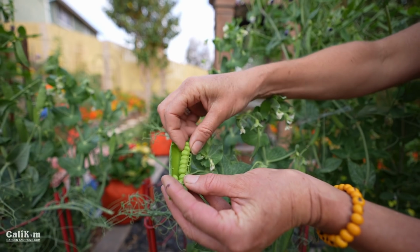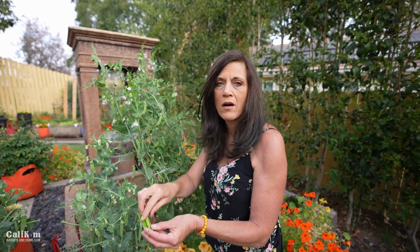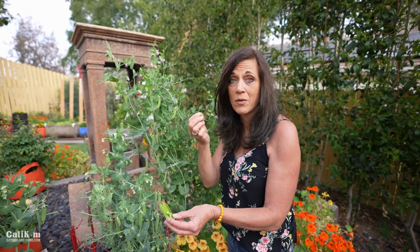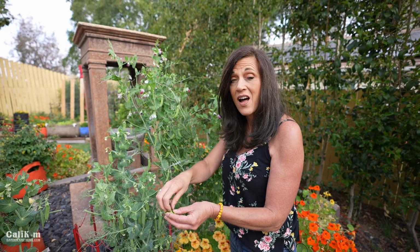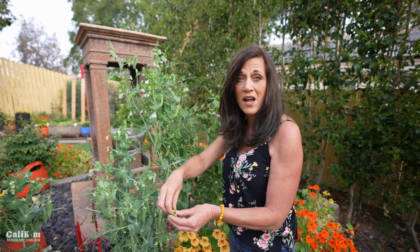These peas are just so sweet. You can cook them if you want, but I prefer to just pop them on salads raw. Oh, I wish you guys could taste these. These are so amazing. The flavor is unbelievable. Definitely not like those canned peas you might have had when you were younger that your mom used to pop open and have at dinner time. These are so, so amazing.